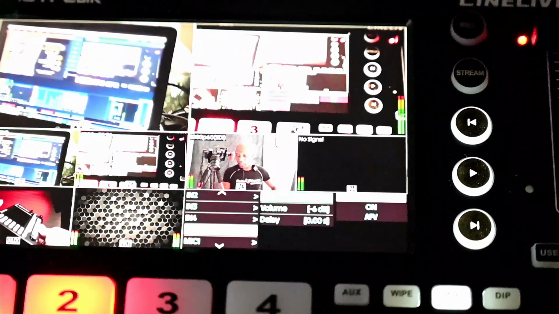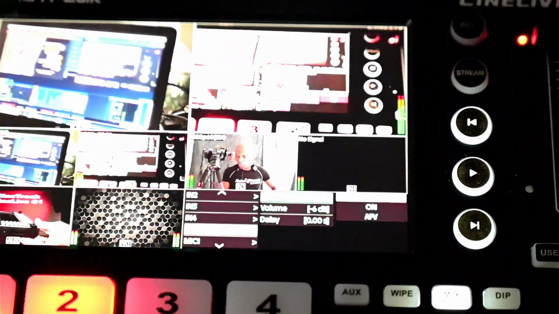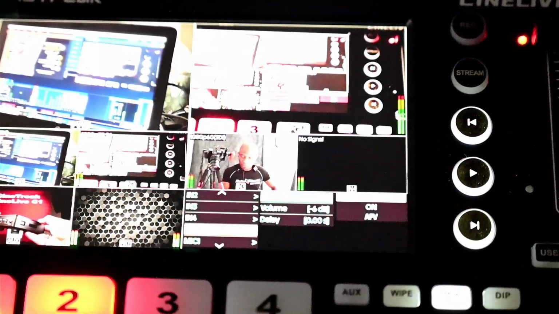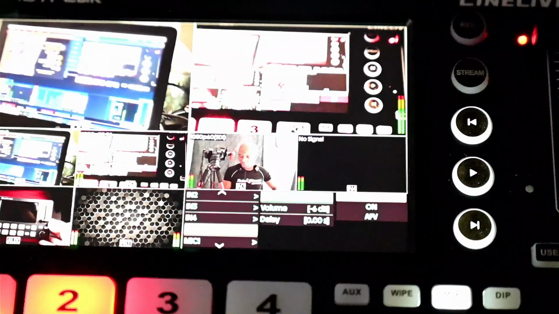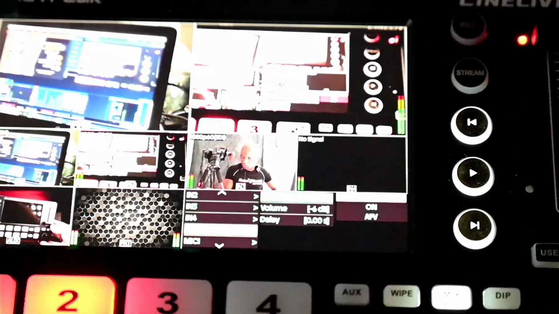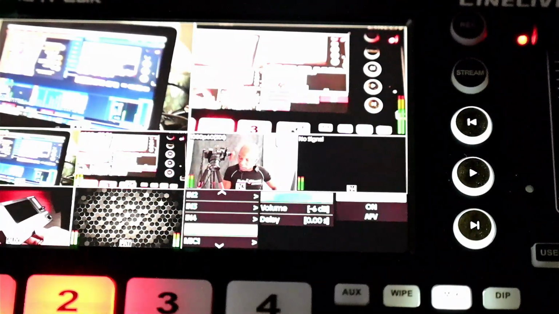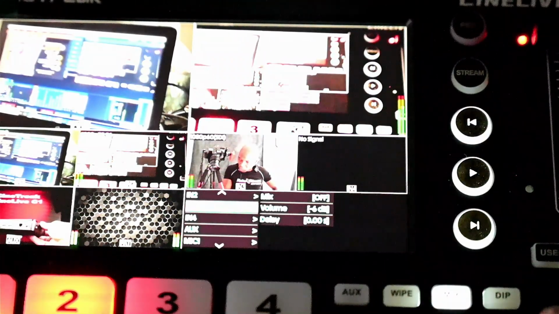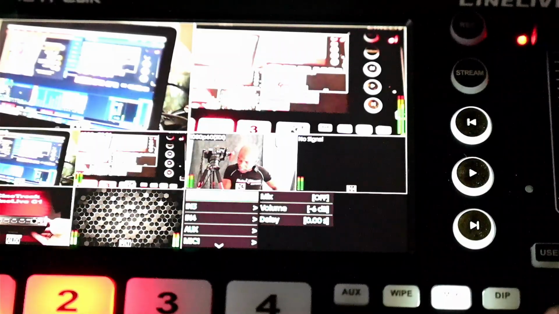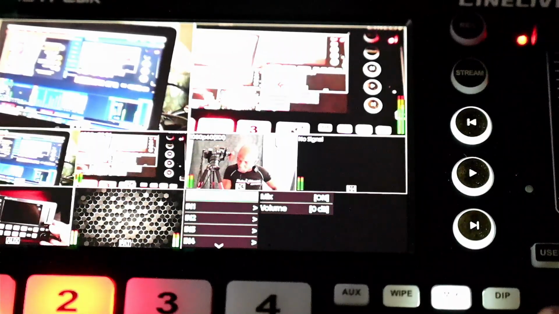And if that camera doesn't have a proper audio mic or audio interface, and whatever the case may be, sometimes the audio would sound bad. You want clean audio basically, so you're going to just select only the mic input, and all these other inputs that you have here on your switcher, I would recommend just turn off all of them.